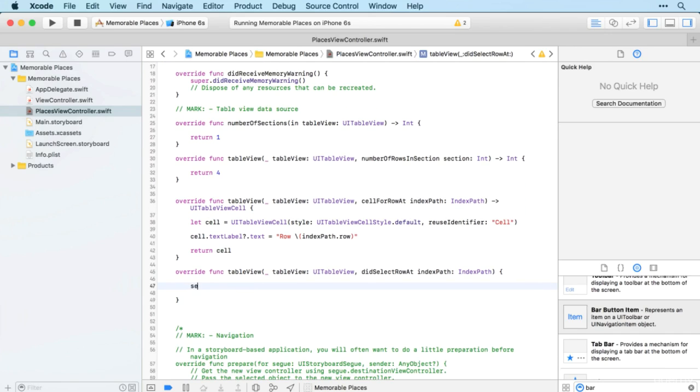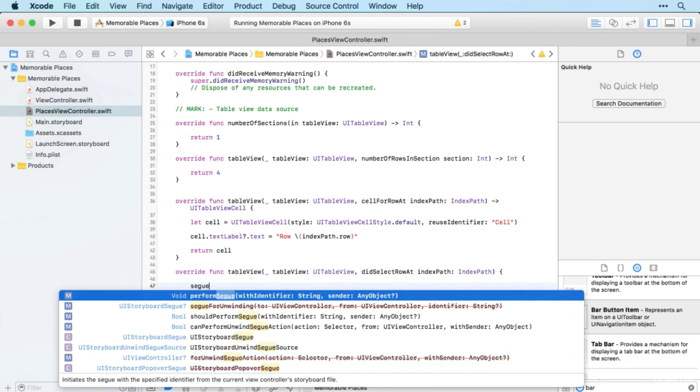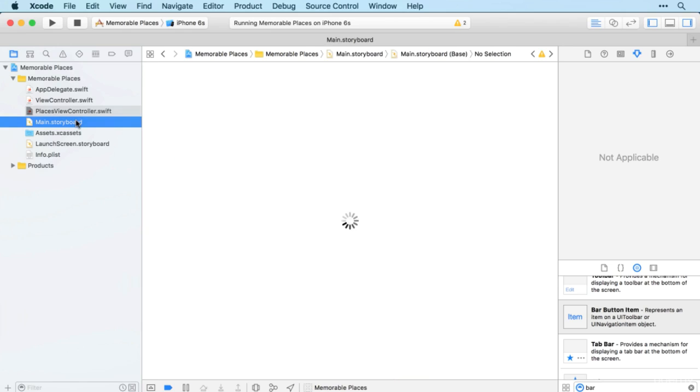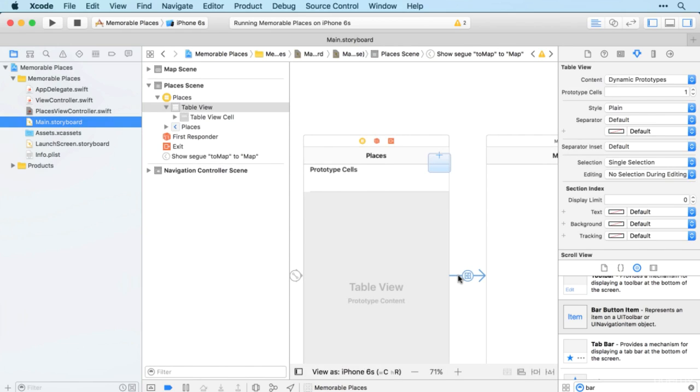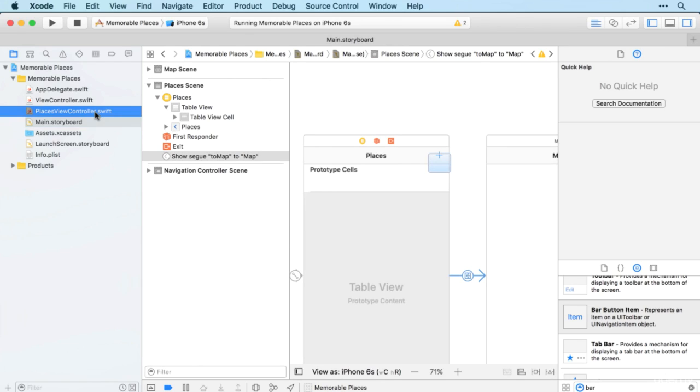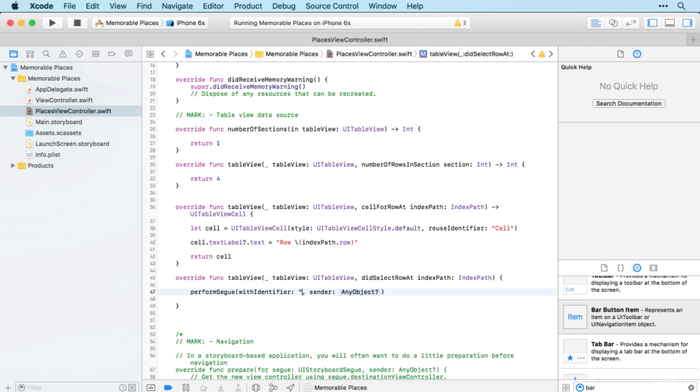And we want to action a segue. So we're going to use performSegue(withIdentifier:). And if you remember, the segue that we created was this one here from the plus, and the identifier was toMap. So I'll just copy that over, add it in, and the sender, we don't need to send that, so we can just write nil.